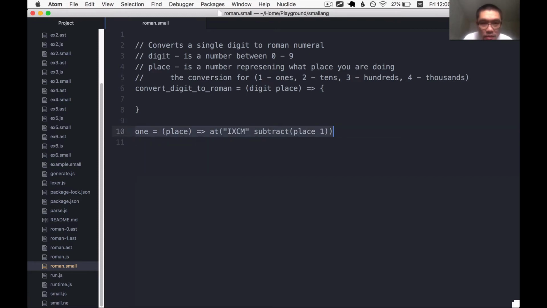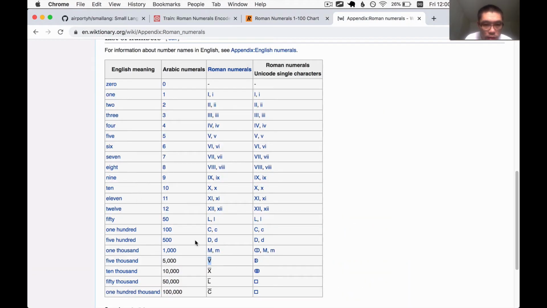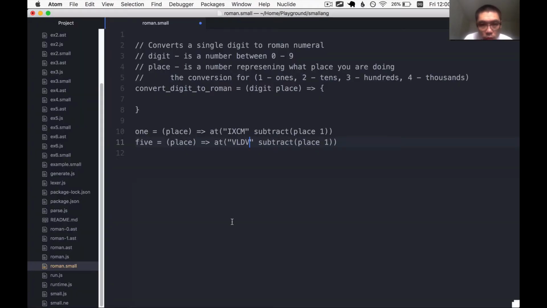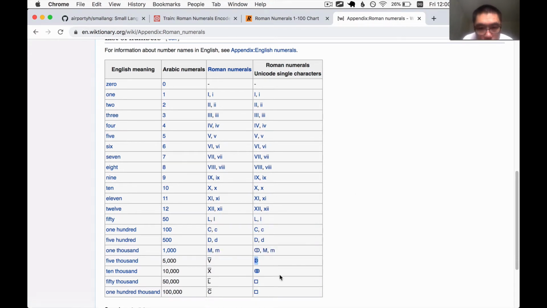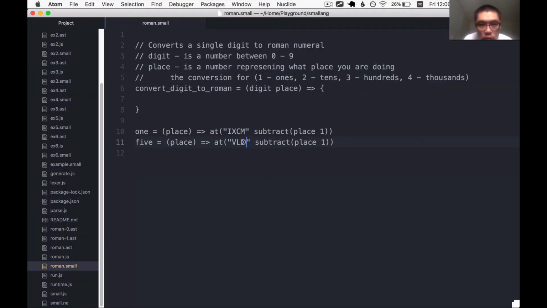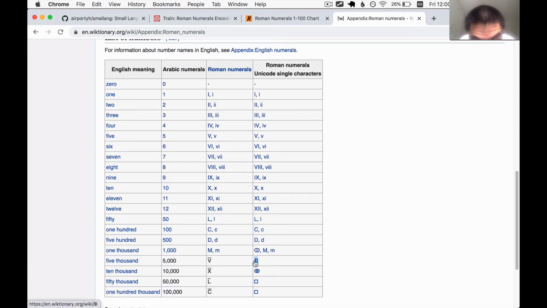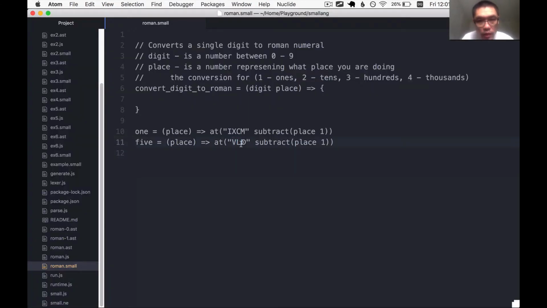That's it. I'll make another one for 5. For 5, it'll be V, L, 500 is a D, and then for 5,000 is V with a bar on top. Oh, that's not a symbol? Okay, use this guy. I'm going to use this crazy looking symbol. It looks like a D with a smaller D inside of it. That looks awesome, actually. Wait, where's the 500? 500 is D. Okay, there's a normal D and then the D with the inner D. Okay, so that's how you get a 5.